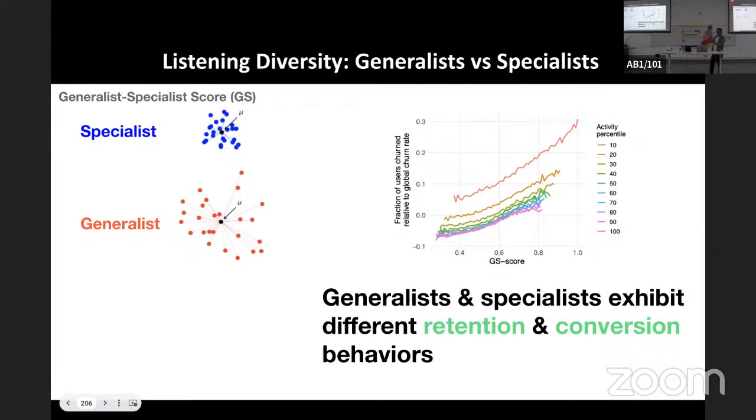If I look at your library consumption on Spotify, that's very diverse. So you are kind of a generalist there. But on the home page, you are a specialist. And that means we suck. That means we are forcing you to become a specialist, which is not healthy for my platform. So again, this is the analysis, which I don't think is a great MLE project, but it is a nice data scientist project.